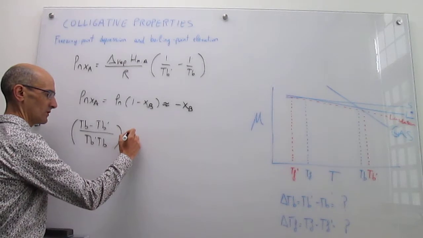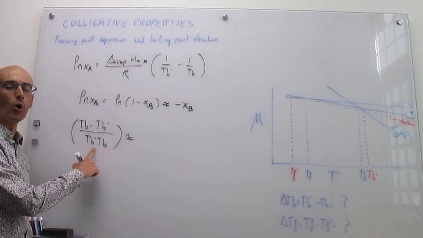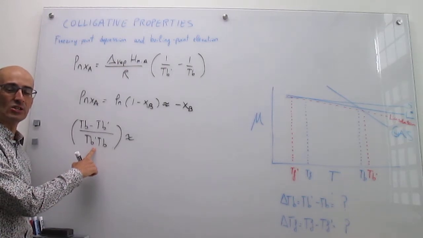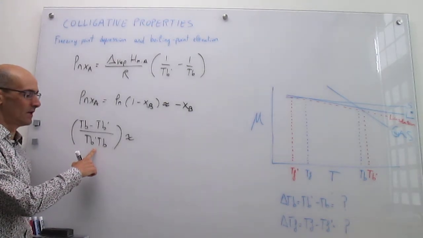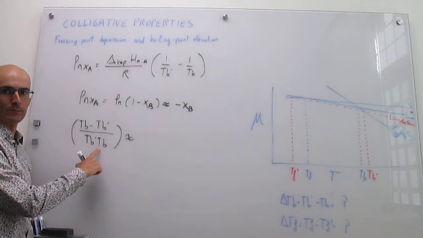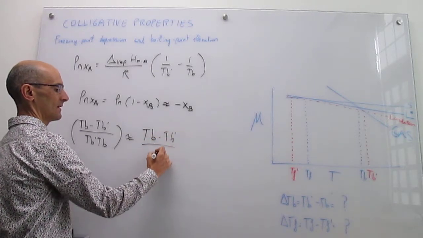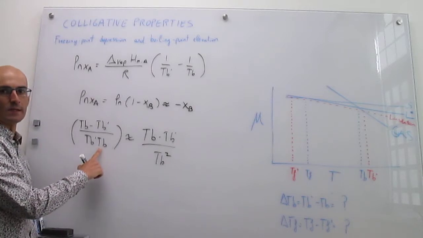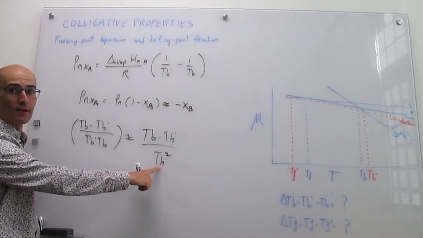And now we invoke an approximation, and that is to say, look, the boiling point when you add solute to that solvent is going to change only slightly compared to the boiling point when pure. And when you do problems, you will see that this change to the boiling point is actually a fraction of a degree for very low concentrations, right? So the change in the boiling point is not going to be 10 degrees or 20 degrees at all. It's going to be a fraction of a degree, maybe 1 degree and a little bit. But what I'm trying to say is that these numbers are actually quite similar. And if that's the case, then a good approximation that you can use here is this one. Simply say that the product of those two is just going to be the square of each one of them, or of either one of them, right? And in this case, we use just the boiling point of the pure solvent because those are known.